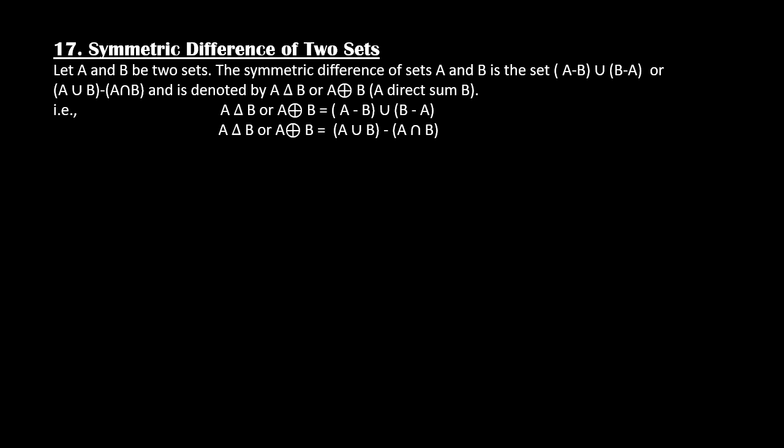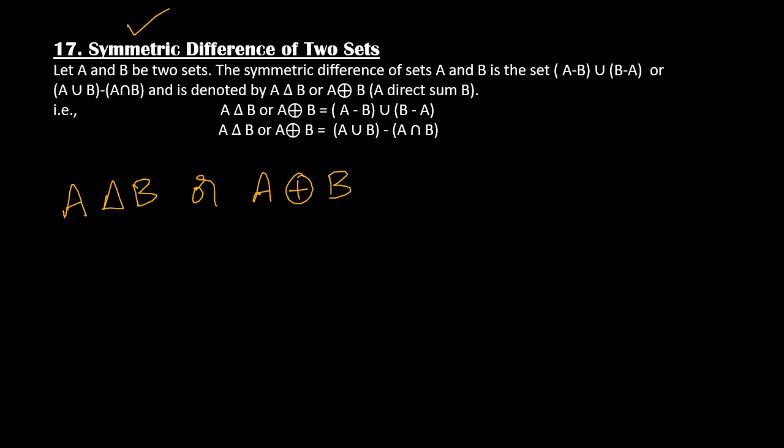Now let us see what is meant by a symmetric difference. There are only this and the next two definitions left. Let us conclude. What is meant by symmetric difference? Before, I told you about the difference between sets. Now what is this symmetric difference? I'll denote it with A Δ B, or I can denote it with A ⊕ B, which we call a direct sum. This is the notation or representation for the symmetric difference.